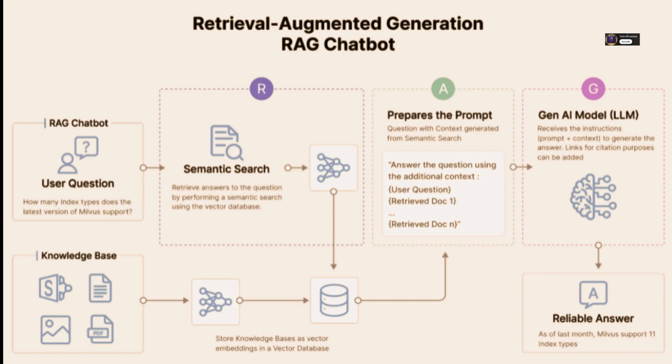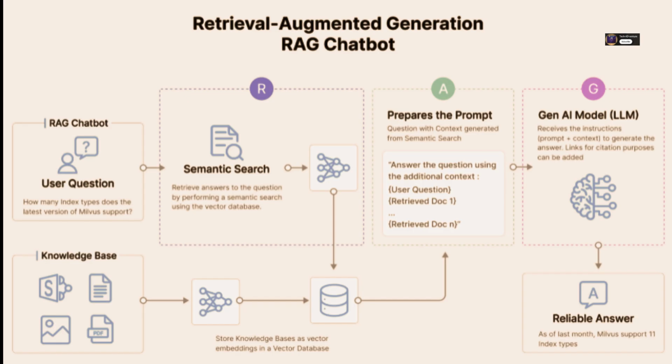RAG is a game changer because it tackles some fundamental LLM weaknesses head-on, like outdated knowledge or that tendency to hallucinate. Right. So with RAG, the LLM doesn't just rely on what it learned during training months or years ago. Instead, before generating an answer, it first retrieves relevant, up-to-date information from an external source. Like a database. Or company documents. Exactly. Could be internal docs, a vector database storing document chunks, even potentially the live web. It finds the most relevant pieces of information for the user's query.